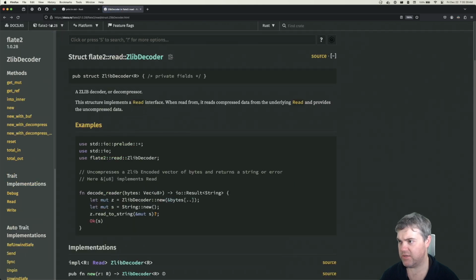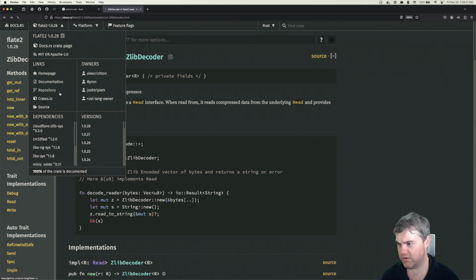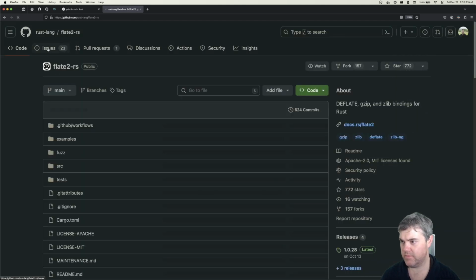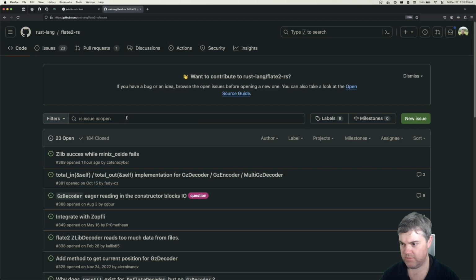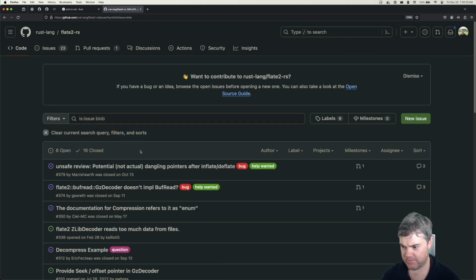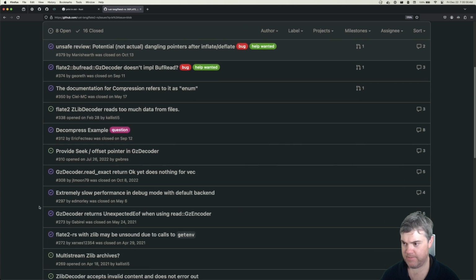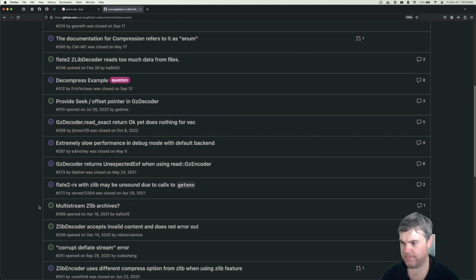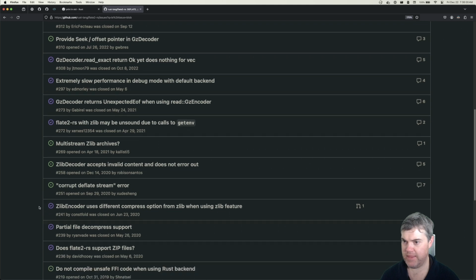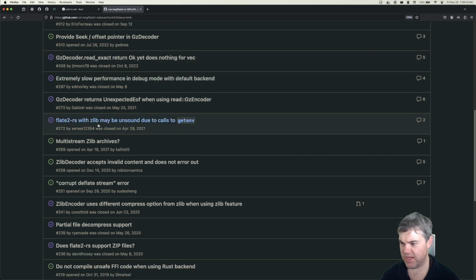Okay, there we go. I want to go to our repo, including everything that's been closed, and look for something that says blob. I want to see if somebody says, hey, there's a blob in here.